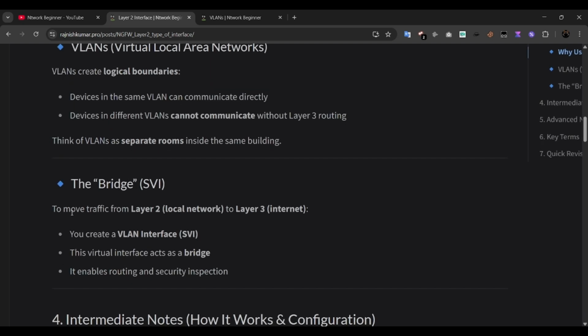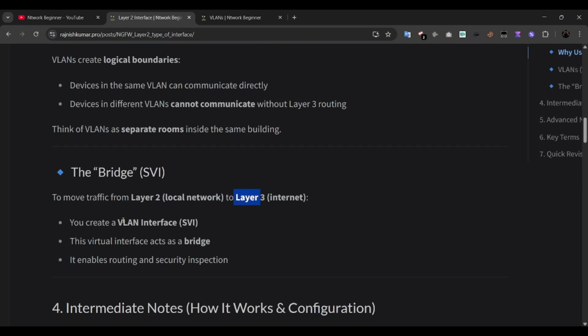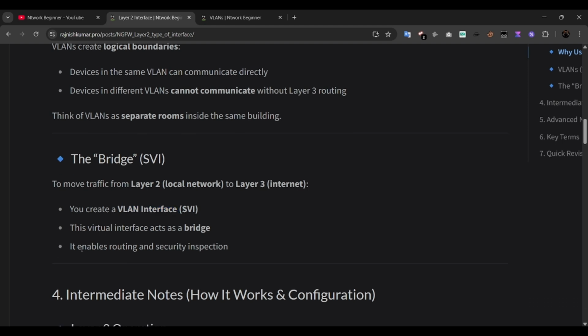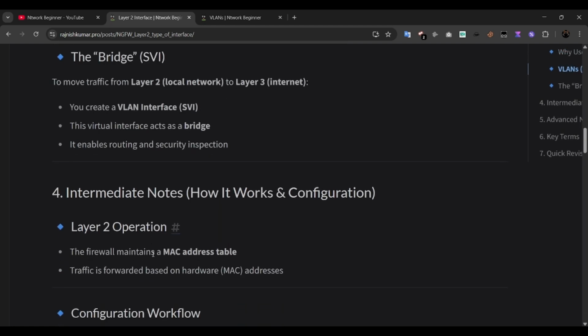What about the bridge, SVI, switch virtual interface? It basically moves traffic from layer 2, meaning the local network, to layer 3, meaning the internet. We can create a VLAN interface as an SVI. This is a virtual interface. It acts like a bridge, and it enables routing and security inspection as well.